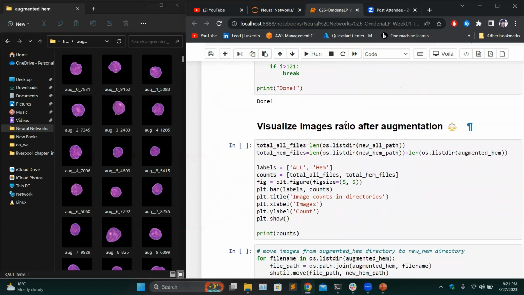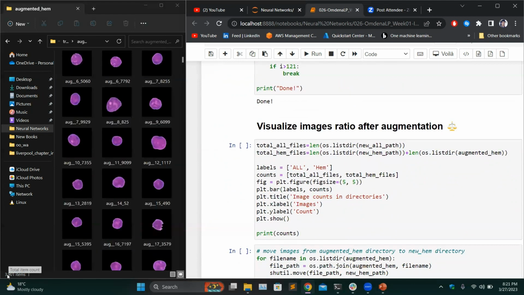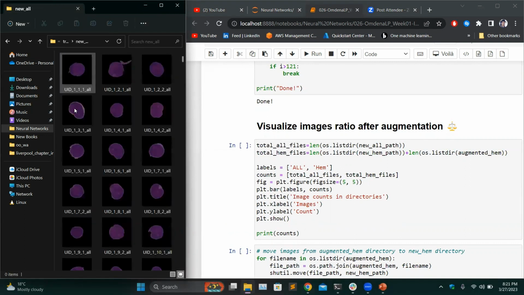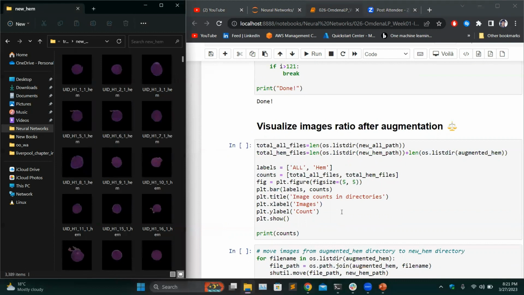Okay, so I think the augmentation has completed. There are 3,900 new images. So we have 3,900 augmented him images, and the already existing him images were 3,400.